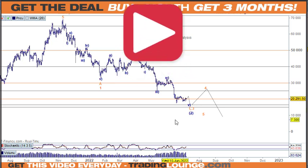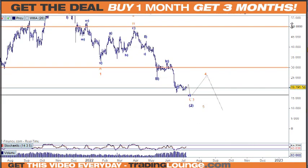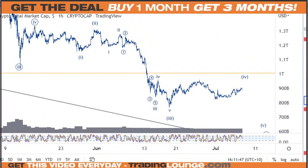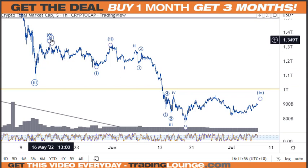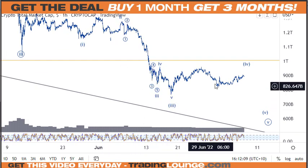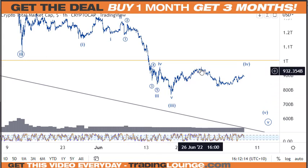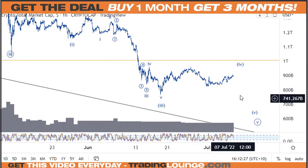When we look at the volume you'll understand a bit about the momentum of this situation. Looking at the total crypto market cap on a one-hour chart, we can look at this as wave four and count down as wave one and two, one and two, one and two — leaving this as three, four, five. There may be an ABC and then a correction. I just think there's a bit more to come here — another move up before we see a move down.